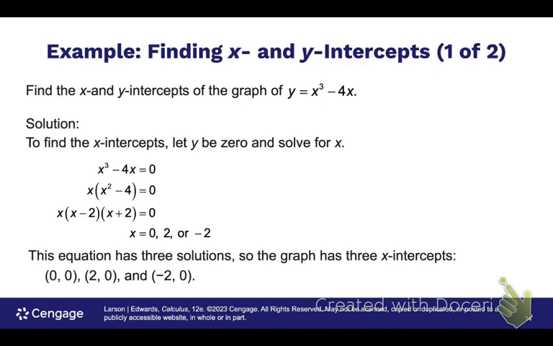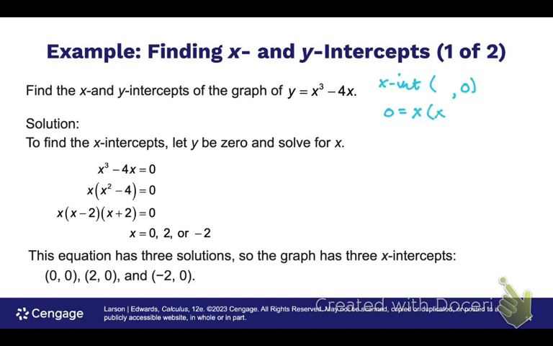Okay, find the x and y intercepts of the graph y equals x cubed minus 4x. So I'm going to find the x-int, and we're going to label it just with x-int. What is the y every time on the x-intercept? 0. So I'm already going to put a 0 in there. And then I'm going to plug 0. So I have 0 equals x cubed minus 4x. What do I have to do to solve it? It's one of our F words, factor. So I factor out an x, yes.